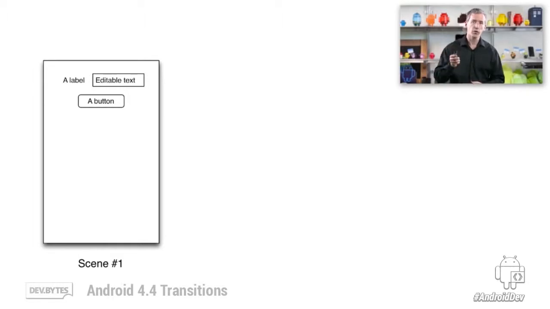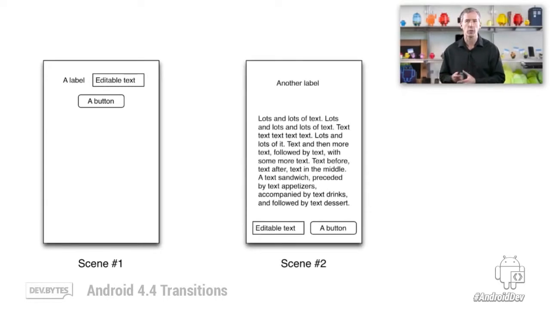Okay, so first we start out with the idea of a scene. You can think of this as a layout. It's basically a view hierarchy that describes what this particular scene looks like. This could be the scene of the entire application in a particular screen, or it could be some sub-hierarchy. In this particular case, the scene describes this situation where we have a text view, an edit text, and a button. Fairly simple. And then we have another scene that we've described through possibly some other layout file. We have different text views in there, a little bit richer text, longer details there, but we have, again, an edit text field and a button, and maybe these are shared components. Maybe they moved location, possibly changed size, but they're actually shared between the two scenes.